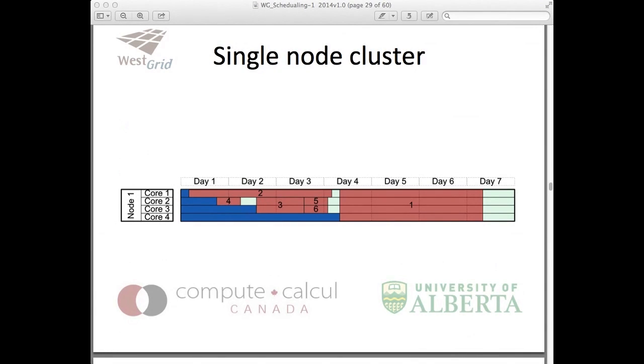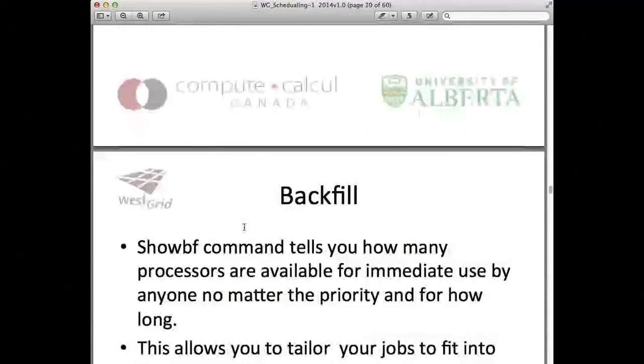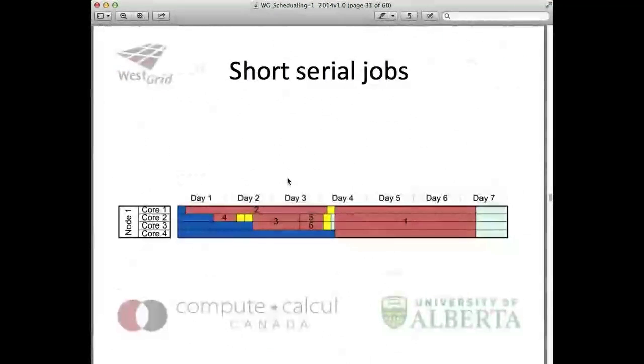This way, if your jobs can be made of a certain size, you could use this command, find out what holes are available on the cluster to run right now, and scale your job appropriately, and at that point it will run, no matter what the priority. You can have no allocation, and it doesn't matter because there is no other use for these holes, right? And we want all the resources to be used. So your jobs would run immediately.